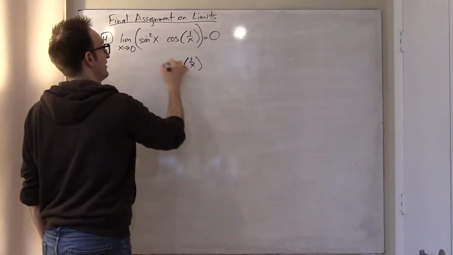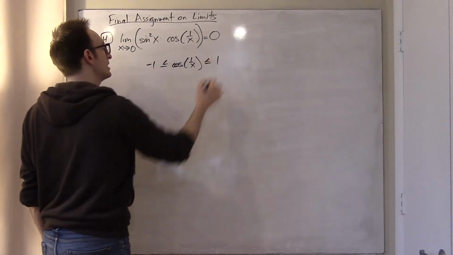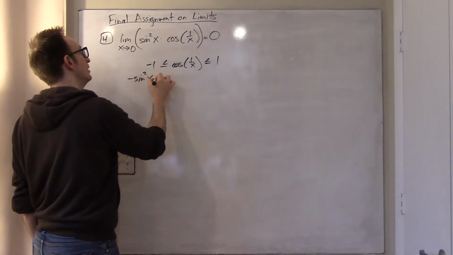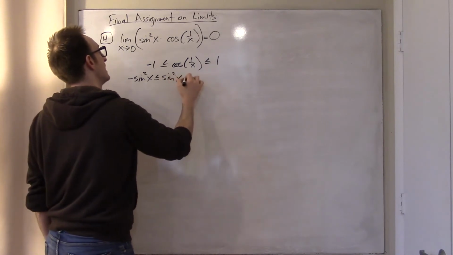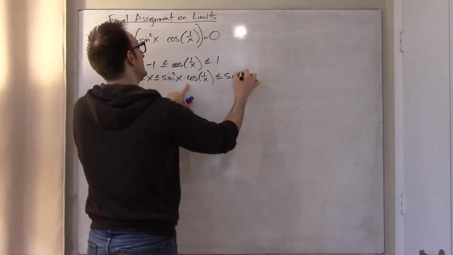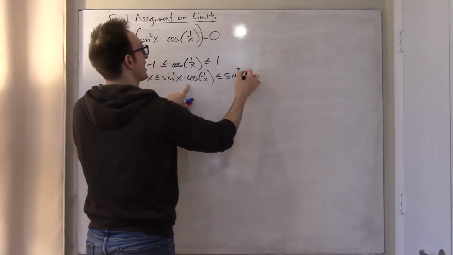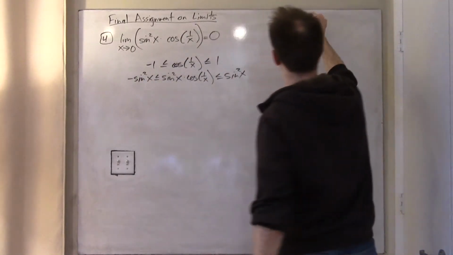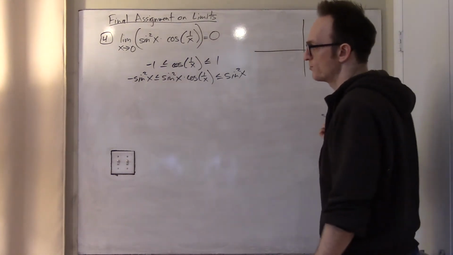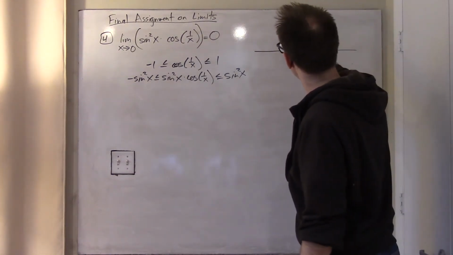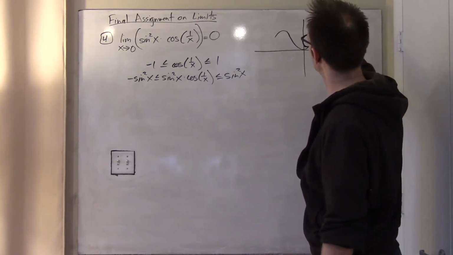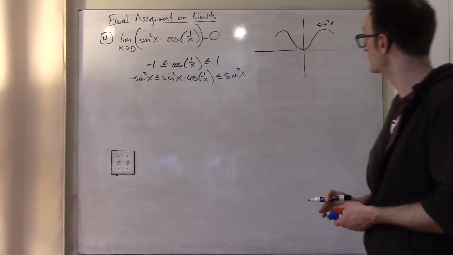Well, you just observe that cosine is always between -1 and 1. That's just a fact. And sine squared is always positive, so if you multiply through by sine squared, then the very function that we're interested in is guaranteed to be between negative sine squared and sine squared. If you want to make a picture of this, there's a sine squared envelope, you might say. And so, what does sine squared look like? Maybe that's not the most accurate graph, but sine does look like that.